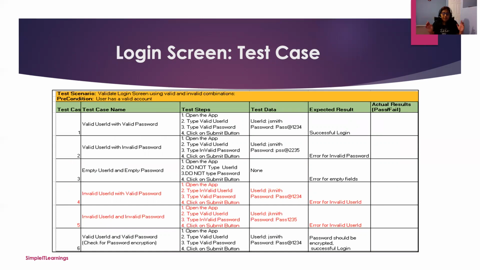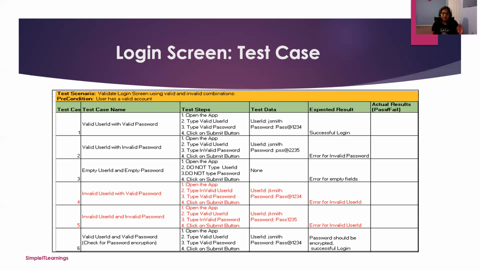A precondition is something that has to happen before you can even start building the test case or before you can start executing the test case. In this case, a precondition is that the user is already registered and has a valid account. Then only we can run this test case, right? If there is no user registered, then we cannot do this. That's a precondition.